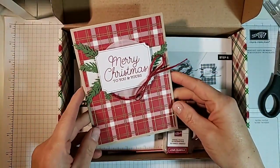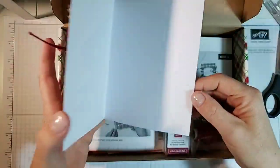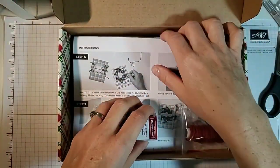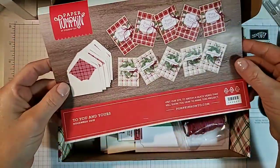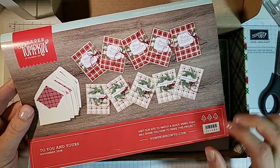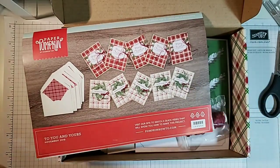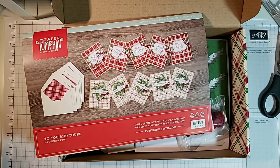Okay, so this is one of the cards that I've already done. It's a Merry Christmas to you and yours. So that's already done. It doesn't come completed already, but it does come with instructions. So this shows the different cards that you can make with the kit. So in this case, it is 10 cards, which is good bang for your buck, because Paper Pumpkin is, I have to get the price out, $26.95, I think. I should really plan these things ahead, but hey, that wouldn't be any fun, would it?